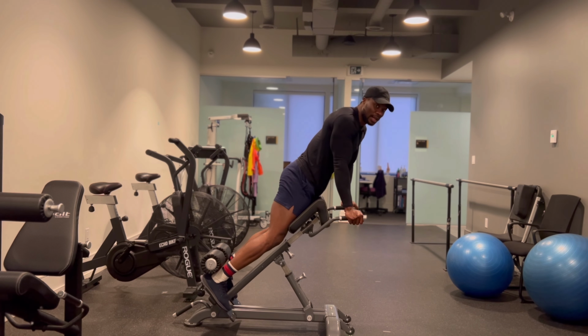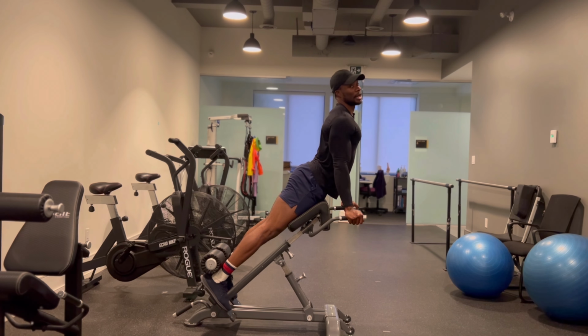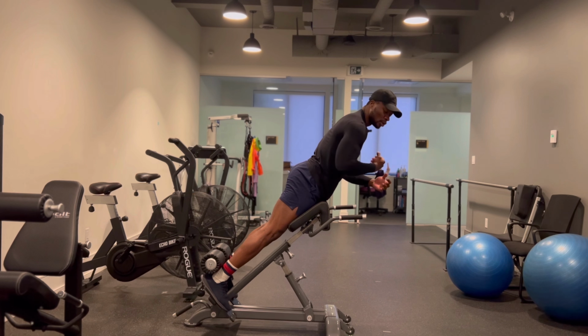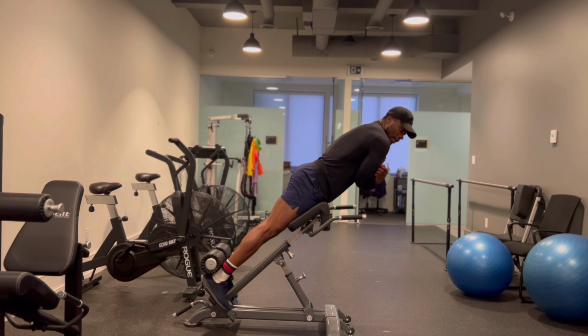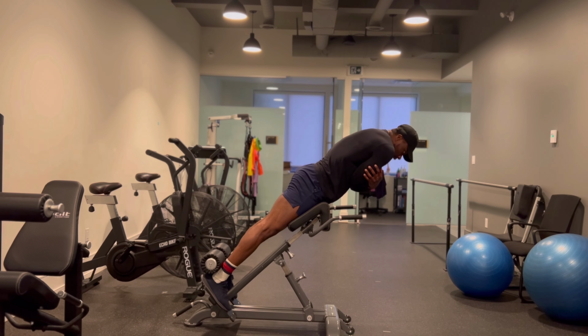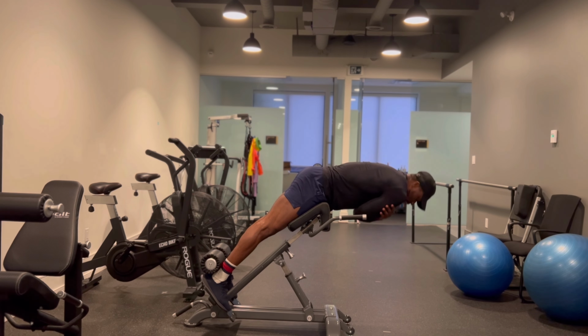So one thing that I have learned recently is that you do not arch your back or keep your chest straight or forward. What you want to do is the opposite. So you actually want to round, almost as though you're hugging yourself. You round your upper body, right? Round your back. That way, when you go down, you come up like this, right? It takes that pressure off your lower back onto your glutes and your hamstrings. So this is how to perform this exercise.